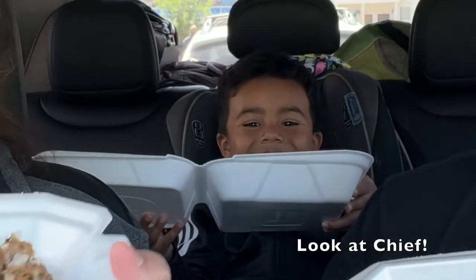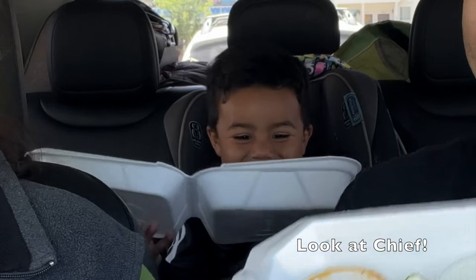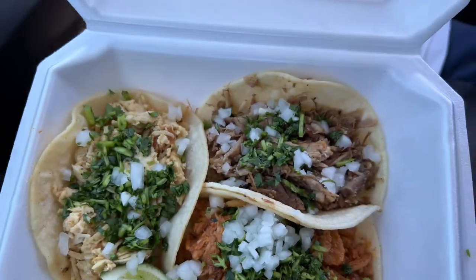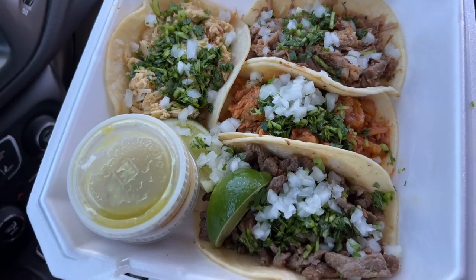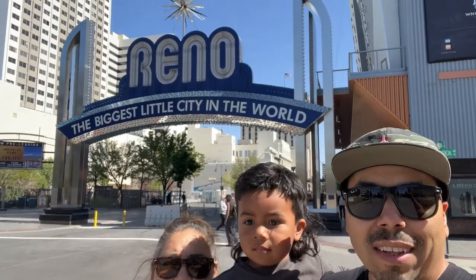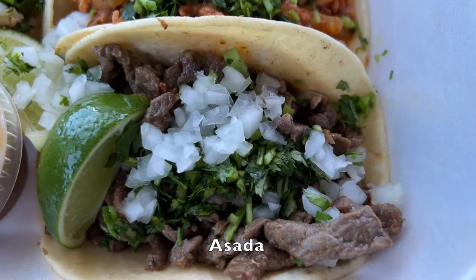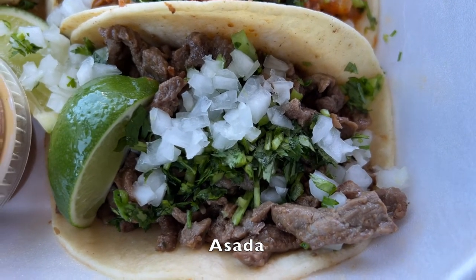All right, so we got four tacos. The blue chief. We have carnitas, chicken, al pastor, and then we have the asada. We are in Reno, in the city of Reno, about to get some tacos at the taco shop. We're gonna start off with the asada because, you know, we gotta test out the bowl sander first.